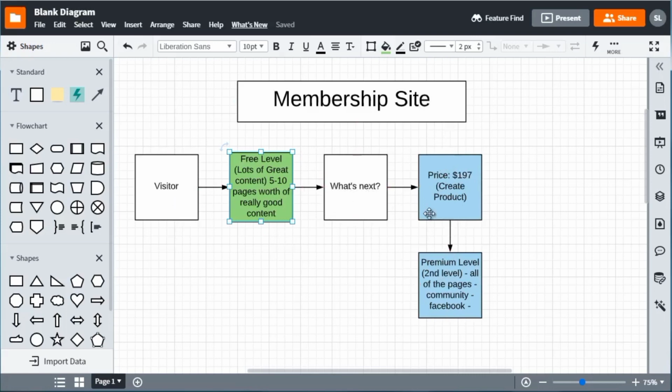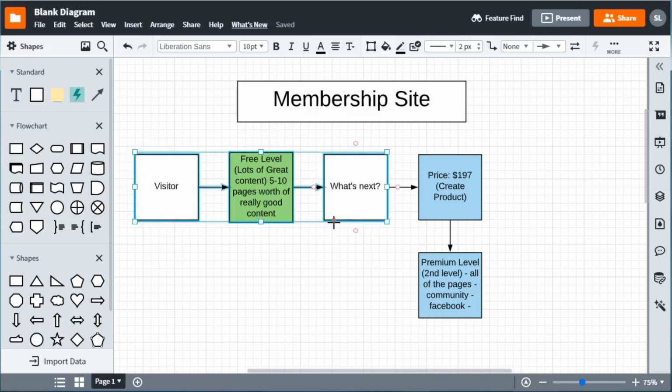So that's essentially what the process is. So now that you know the process, taking that knowledge and this information and implementing it into the technical aspect of it is actually going to be a lot easier.